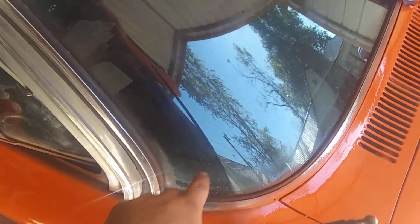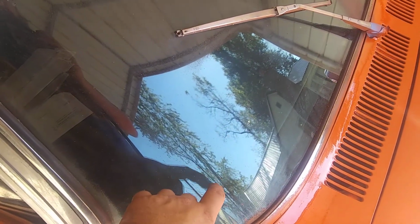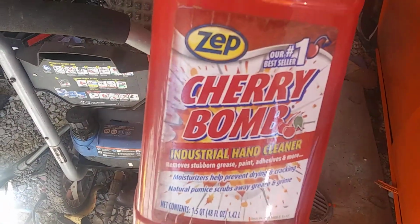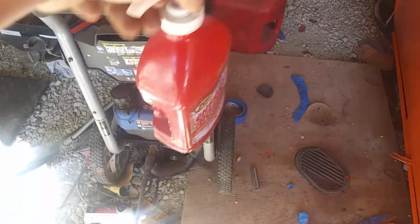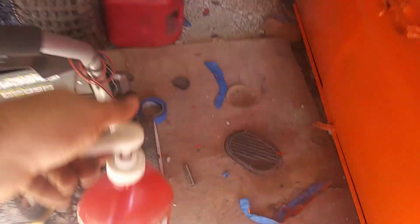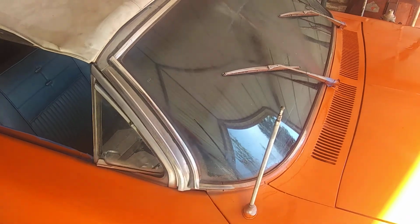I still got a little bit to do, but I found this stuff. Yeah, look how easy it's coming off now. For the glass, I ended up using some cherry balm. It's got like pumice in it. It said paint on it, so I figured, give that a try. I've been using this. I really like it. I like how tall and narrow it is. It's not like the Gojo where you got this giant jug you're trying to put on your counter. It fits in the bathroom real well on that little sink. So that works out. But yeah, I just squirted some of that on there.